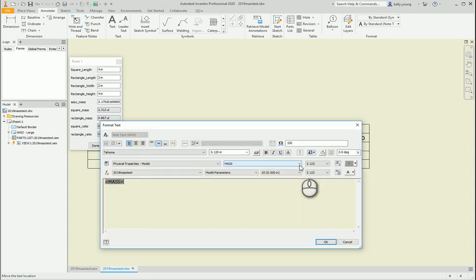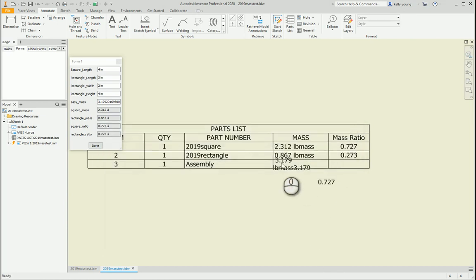Same thing here. This is bringing in the mass from the actual assembly. You can go to here, physical properties, mass, and that brings it in. Or we could find the user parameter of assembly mass, which, if we bring that in, is the same thing.